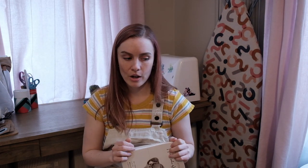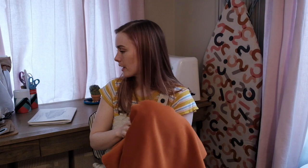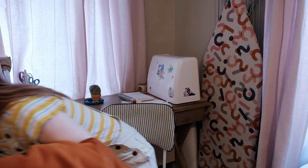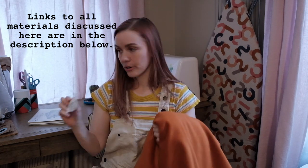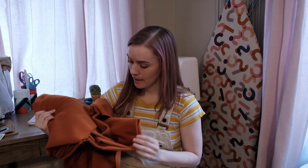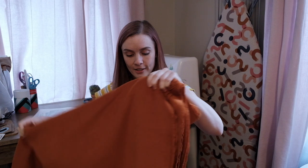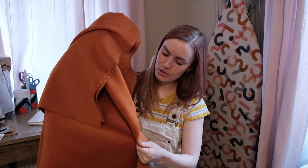I have been thinking about making a coat for a long time. This is the coating fabric I'm going to be using — it's a wool blend cashmere that I got from Beautiful Textiles. It had a bunch of other coating fabrics in about 30 different colors. As you can probably see, it's orange. It's very orange. I just love orange so much — my Animal Crossing character is constantly buying the orange thing in every outfit.